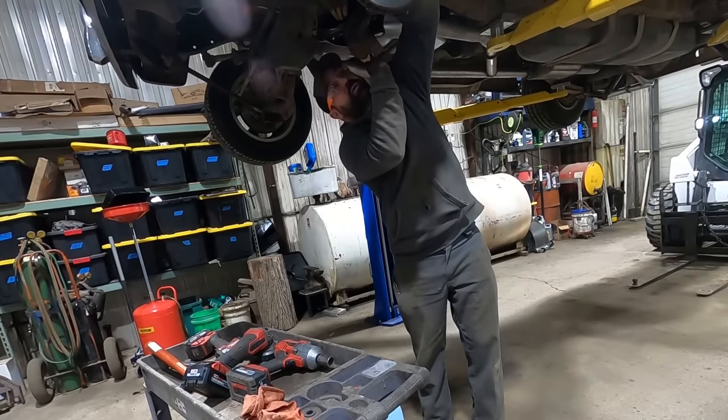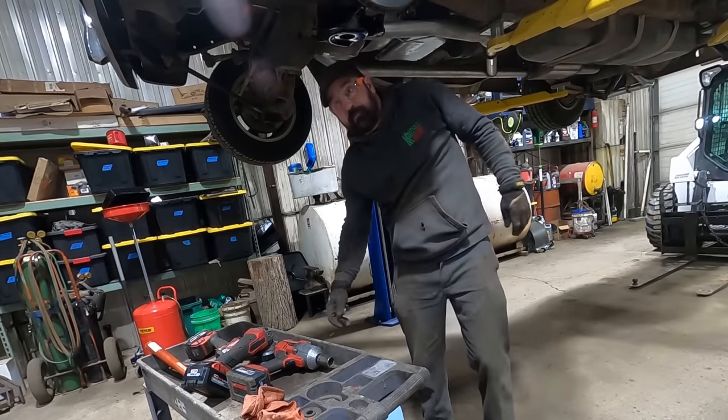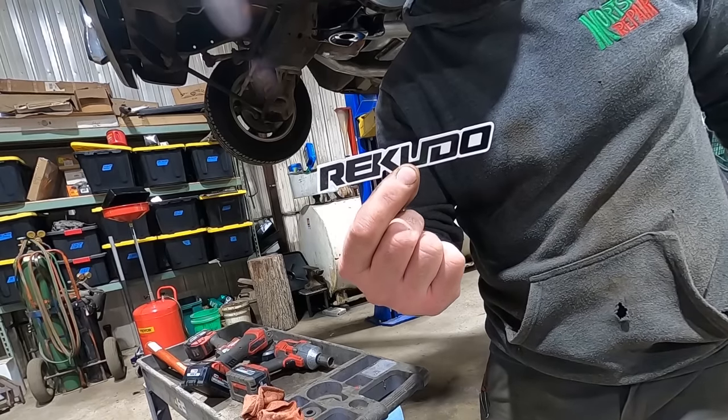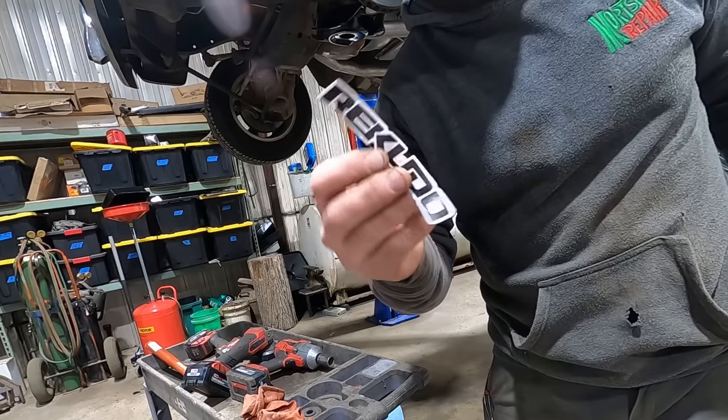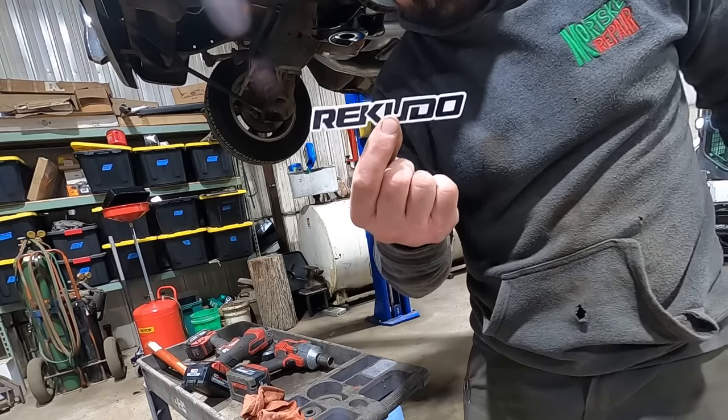If you want to know the quality of craftsmanship of these lower control arms, who makes them? They send us a sticker so we can advertise for them. Rakuto. Rakuto don't remember, dough. Press in the ball joint, dough.